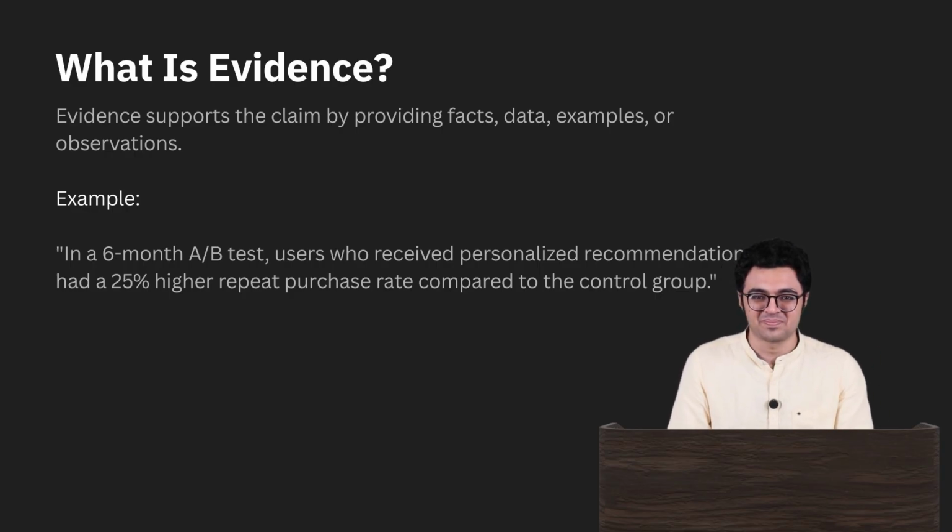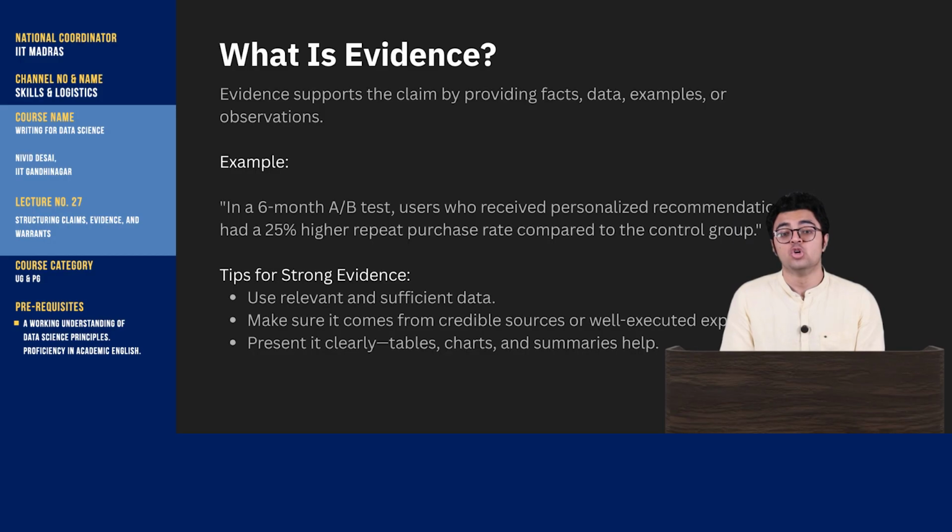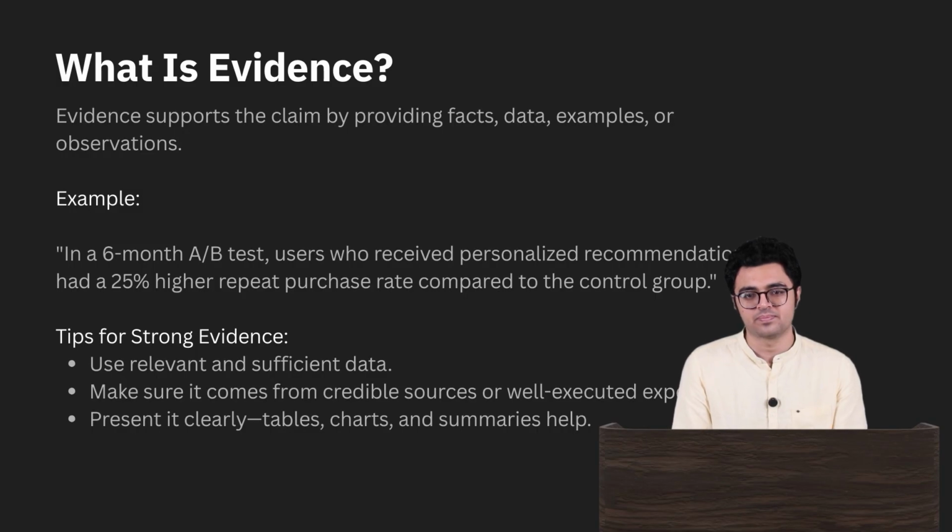Here are some tips for strong evidence. Use relevant and sufficient data. We have discussed this in the previous lecture as well. Make sure that it comes from credible sources or well-executed experiments. And at the end, you present it clearly with tables, charts, and summaries. Any kind of graphical representation will definitely help in ensuring that your evidence is as clear as possible.